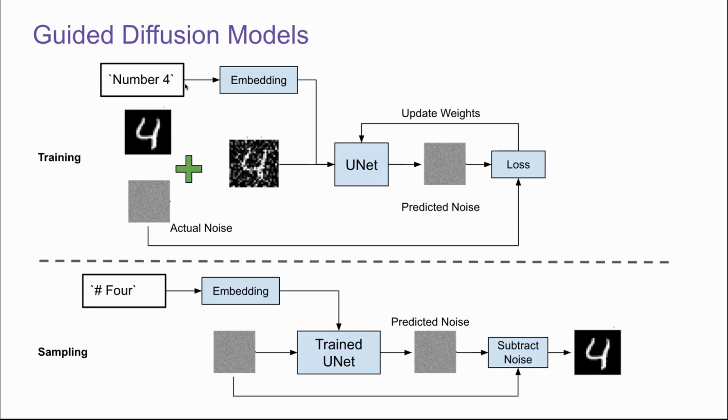So we want to pass in number 4 as a one hot vector into the UNet, and then the UNet is going to predict the noise, and then we subtract this noise from this noisy image, then we should ideally get the original image. By comparing the predicted noise with the actual noise, we can calculate the loss and update the weights for UNet. And after this UNet is trained, we can actually use a completely different text, let's say number 4. After it's transformed to embedding and passed to the trained UNet, the trained UNet should be smart enough to predict the noise, and after subtracting the noise, it can generate a new style of number 4. So this one is of the same style, but actually it can be different.